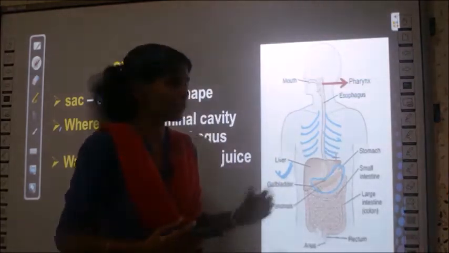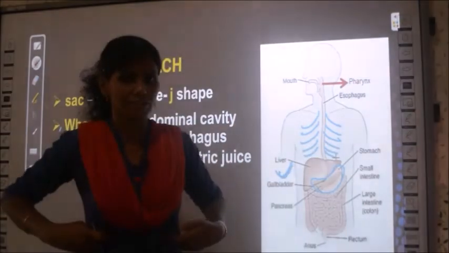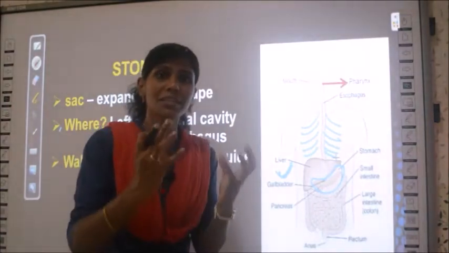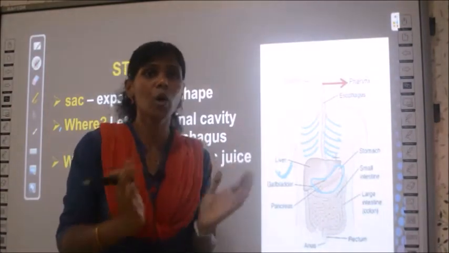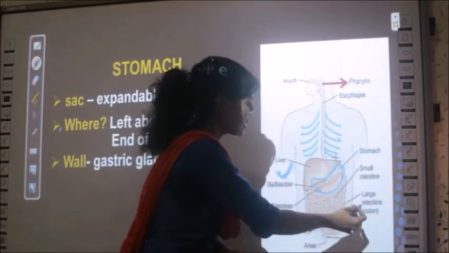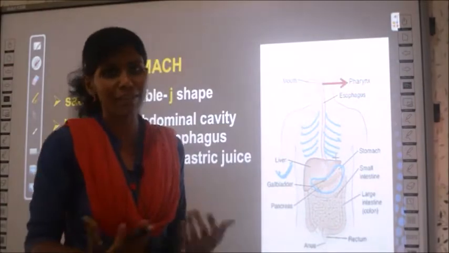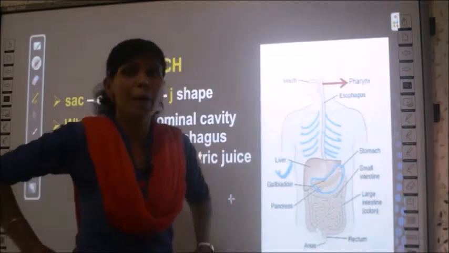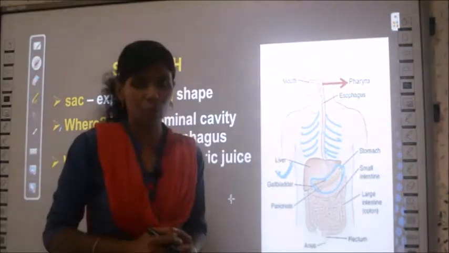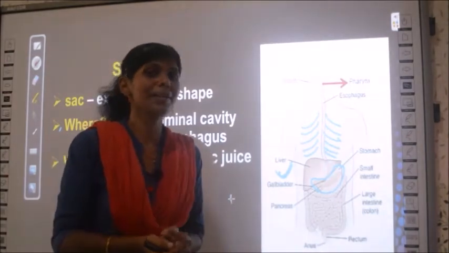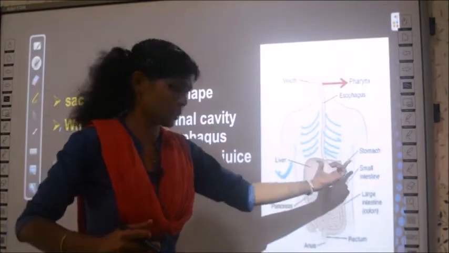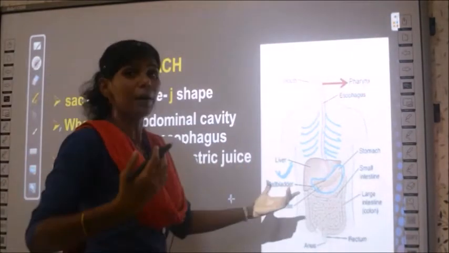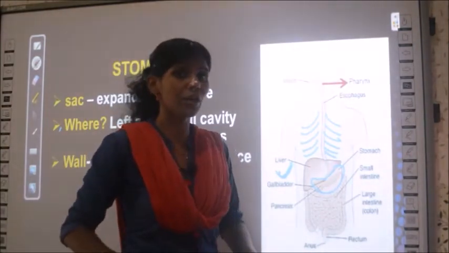You can touch and feel. So these ribs will stop at some place. At this region if you touch and see, your ribs will be no more. You will have an empty cavity, which means there are no bones. You will have a hollow space. So from this space till the pelvic bone, where is your pelvis? In your hip region you can sense two bones, right? On the sides of the hips you will have two bones, called the pelvic bone. So the stomach is exactly located below the chest region, that is, below the ribs and above the pelvic region. Okay, so where is your stomach?